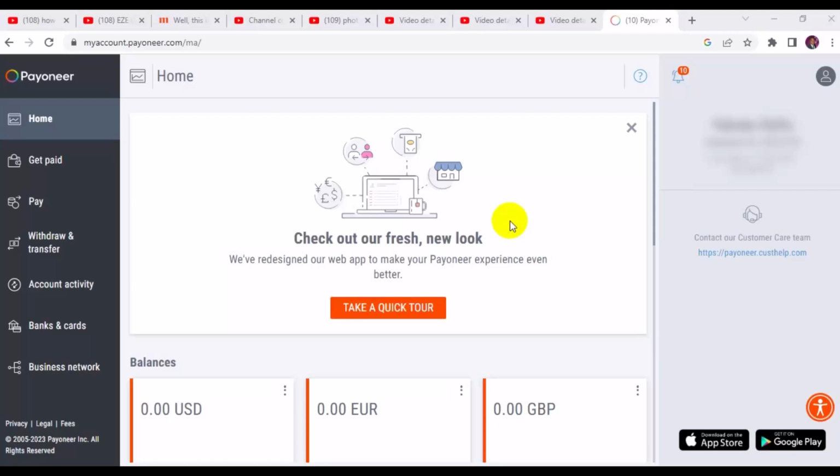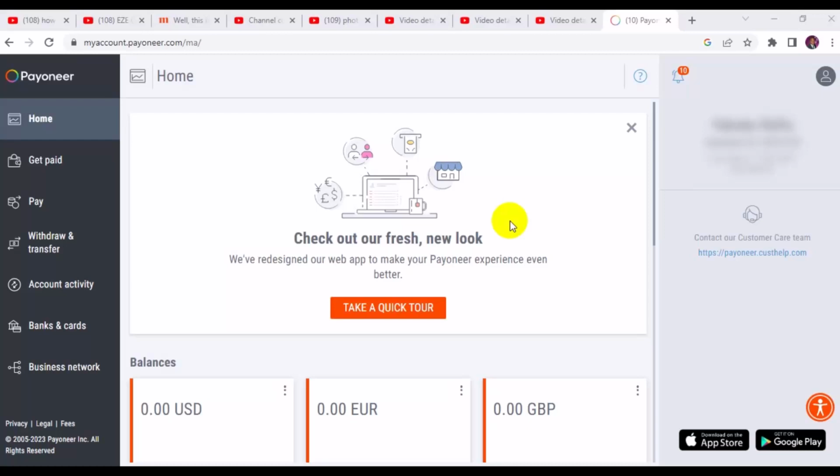And in today's video, I'm going to show you step by step how you can protect your Payoneer account, how you can turn on two-factor authentication, so it will enable you to control your Payoneer transaction from desktop and from your mobile phone each time you want to do any transaction or each time you want to log into your account. So that is the purpose of two-factor authentication.